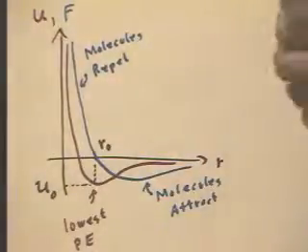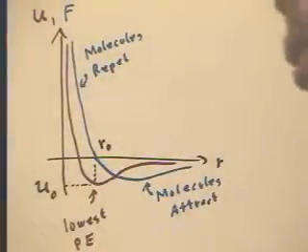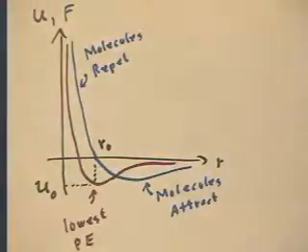The atoms in a solid or a gas tend to repel each other if they're too close, and they tend to attract each other if they're too far apart. This is due to the way the electrostatic charge, or the electric charge, distributes itself around the molecules, around the nuclei of the atoms making up the molecules.